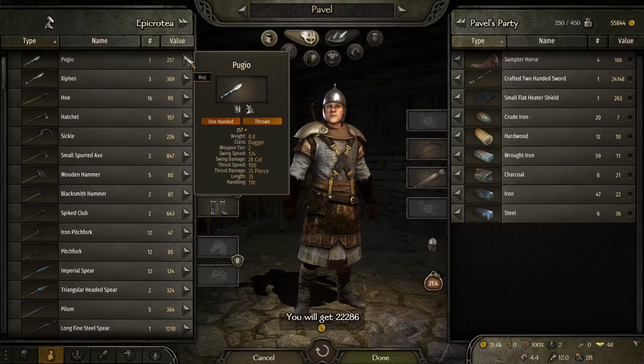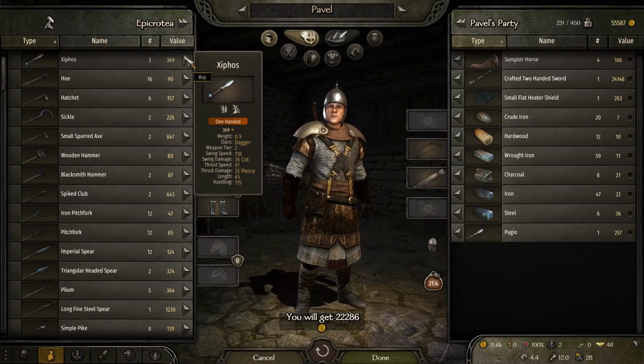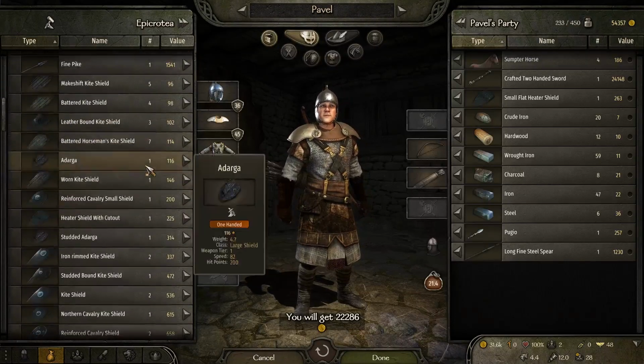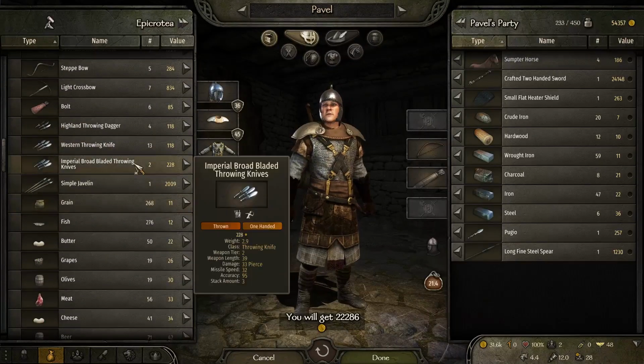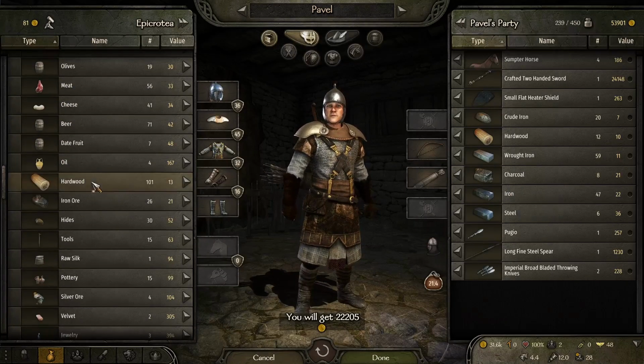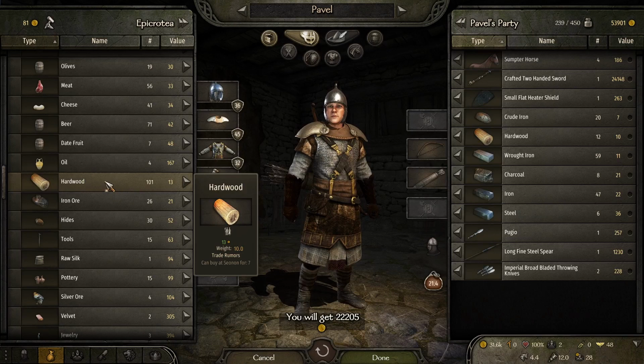All right, Pugios are really good. They give you a lot of resources, so I like grabbing those. Grab that guy. Imperial Throwing Knives are pretty decent. I've got a little bit of hardwood here. Actually, a lot of hardwood. Do I need that much? I don't need that much.